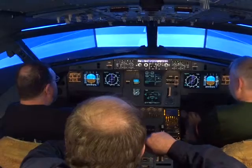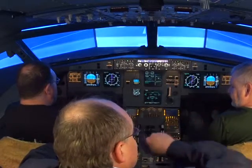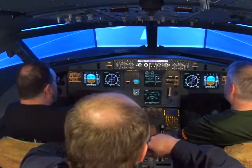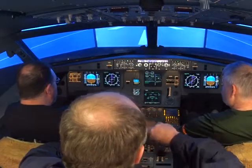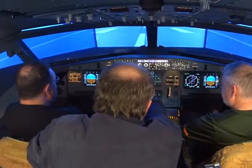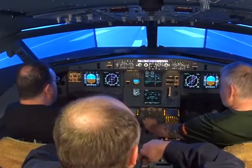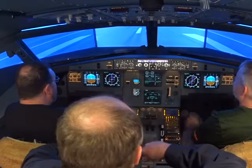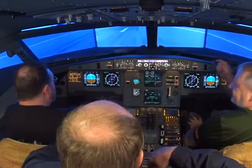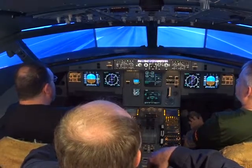So you make the thrust levers 50%, please. 50% and looking all engines running. Wait a moment, please. All engines okay. All green. Okay. Full power, please. Takeoff power set. Full power, yes, sir. Absolutely. On the left side. Stable. Still on the left side. Okay.